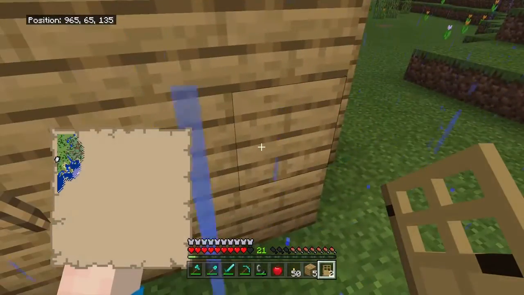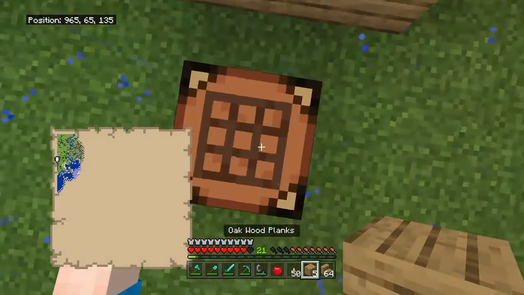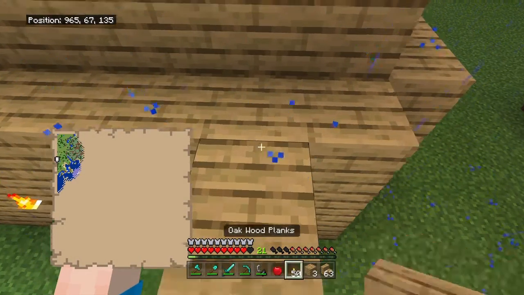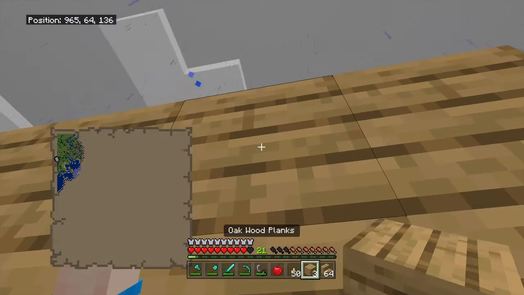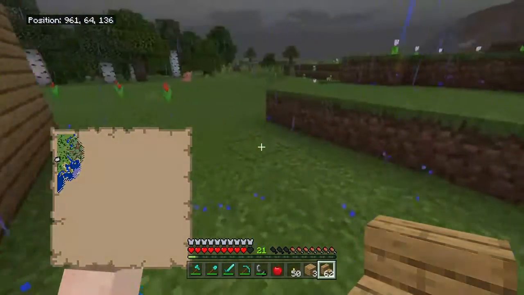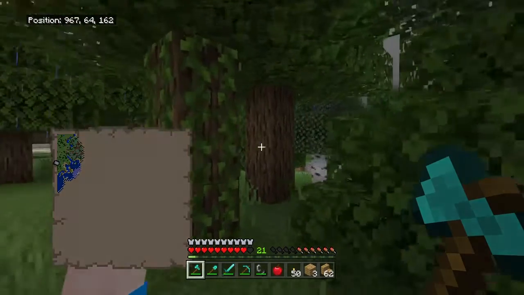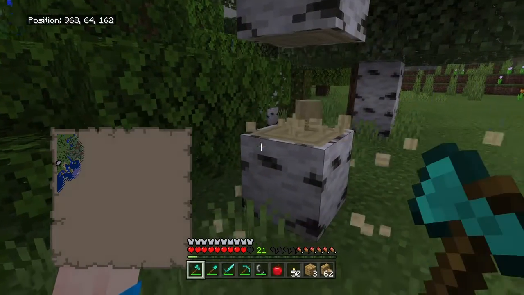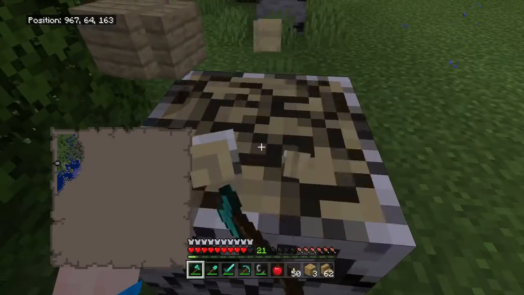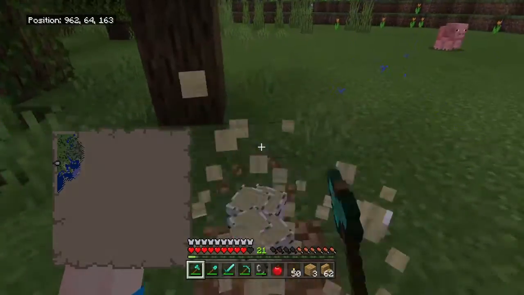There we go. That's not it though. I've got some stairs. Oh, an idea. Gonna get some birch wood. What does stripped birch wood look like? Can I craft it? Gonna do birch logs and put them at the corners of my house.